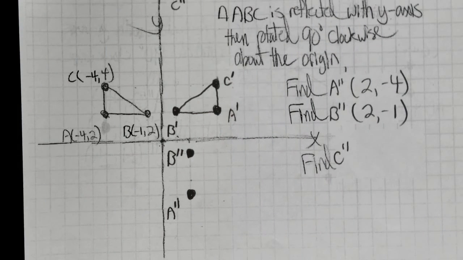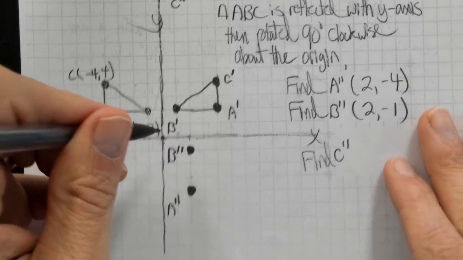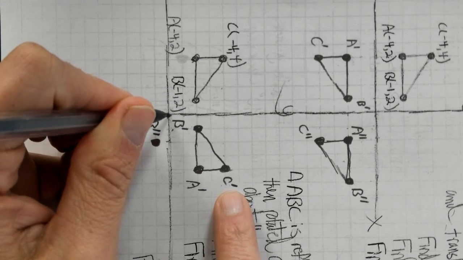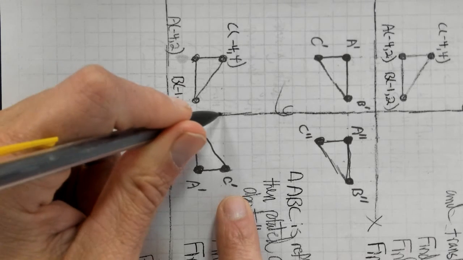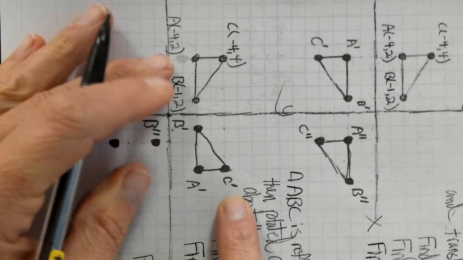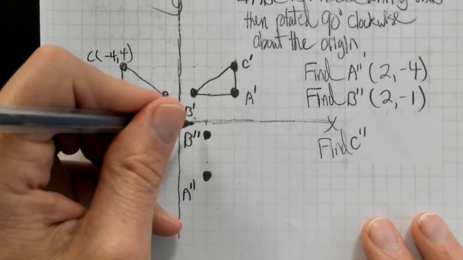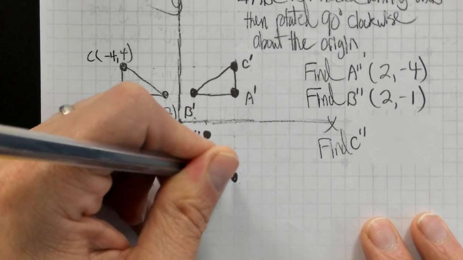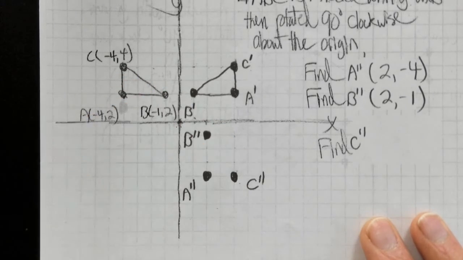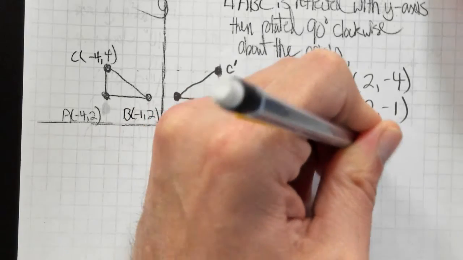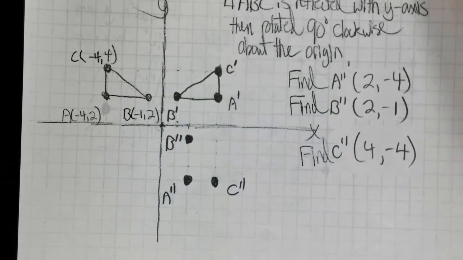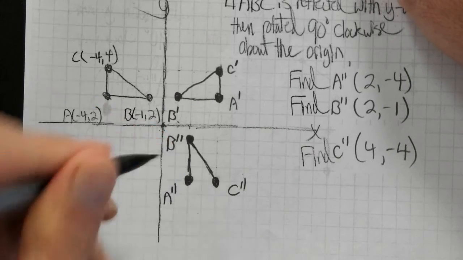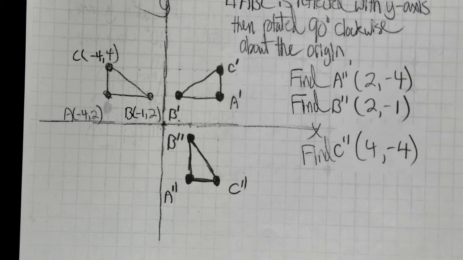And now we're going to be looking for C double prime. So again, go ahead and make the movement. 90 degrees clockwise. Now let's see where C has dropped. It's over 1, 2, 3, 4, and down 1, 2, 3, 4. Over 4, down 4. So when I go back to normal, over 4, down 4, and we've got our C double prime. And I know those coordinates are 4, negative 4. And we can go ahead now and write in the new triangle, and then there it is.